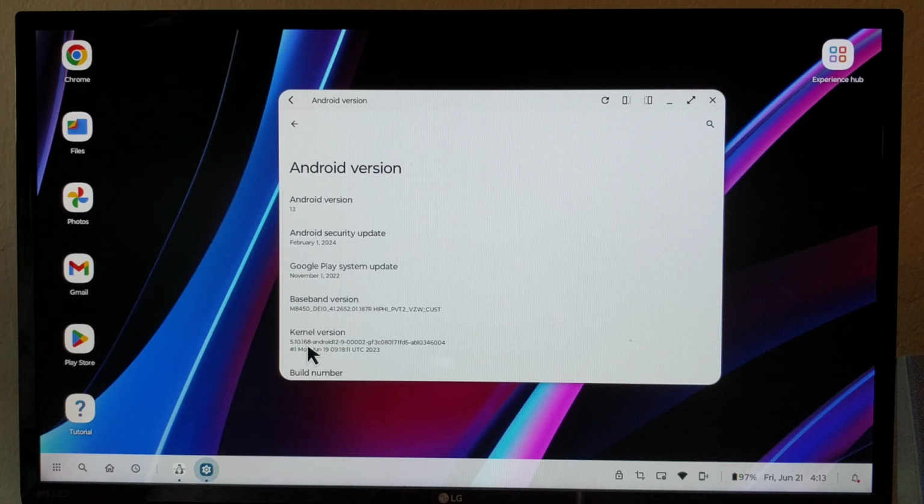Android 12. These are three things that you need to be aware of. Android 12, because this first release when it came out was released with Android 12, and Motorola updated to Android 13, and then we installed VOLKSPC desktop on it.